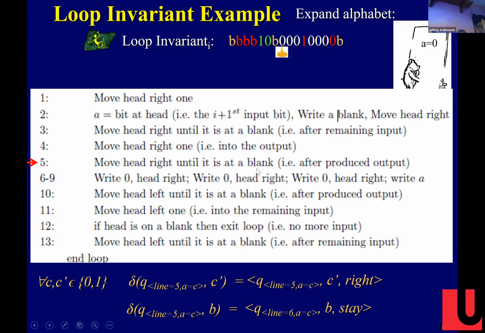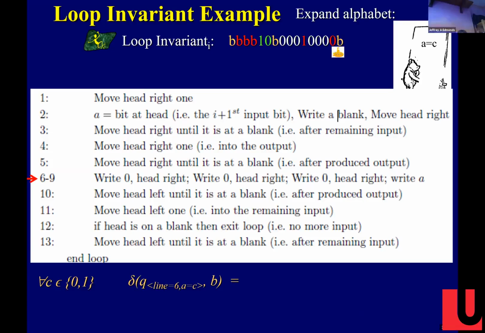If it is a blank, well, then I'm going to drop out of this little mini loop, right? This is sitting in a little mini loop. I'm going to drop out of this mini loop and I'm going to go to line 6. It just says go to line 6 and stay there. All right, that's it. You guys got any questions about that? Should we move along?